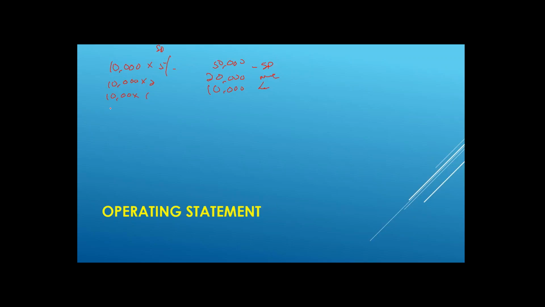10,000. And let's assume that you thought your variable overheads are also going to be for 10,000 units at the rate of 50 cents per labor hour. So 5,000. And let's assume that you thought your fixed overheads are going to be another 7,500. And so you budgeted for a profit of how much? 35, 42,500 minus 35,000. You budgeted for a profit of 7,500. This is your budgeted profit.